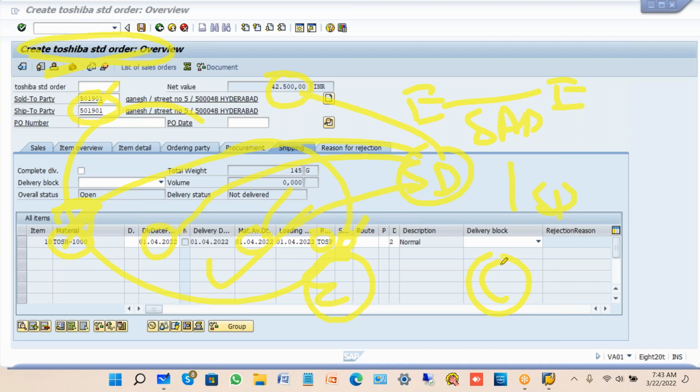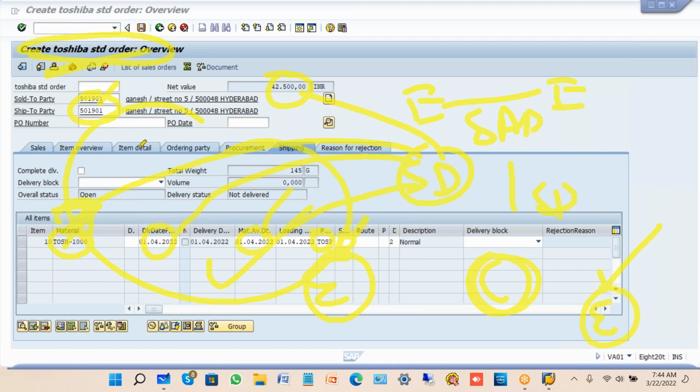That is what you're going to learn. You will be learning how to customize. You will be learning how to execute, because you should know how to execute things. If you don't know how to execute, then how will you understand the issues raised by the employees of the company when they are using it?